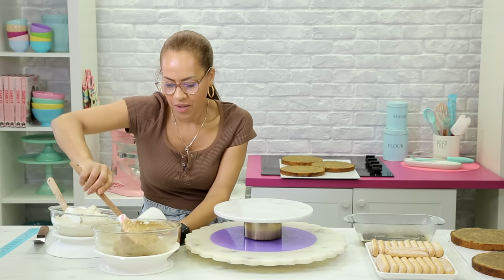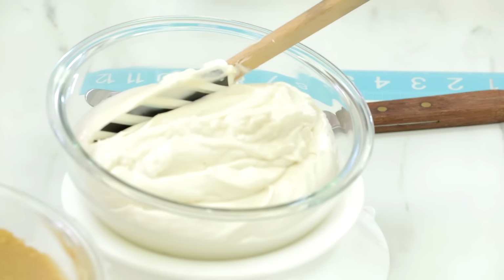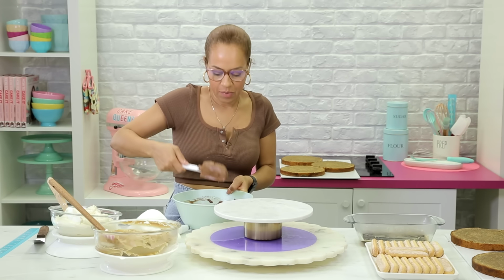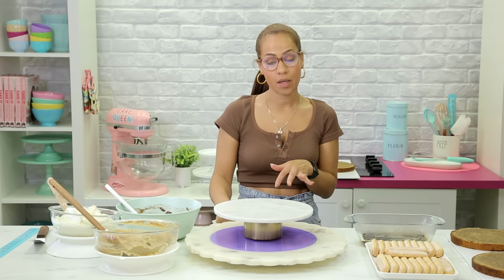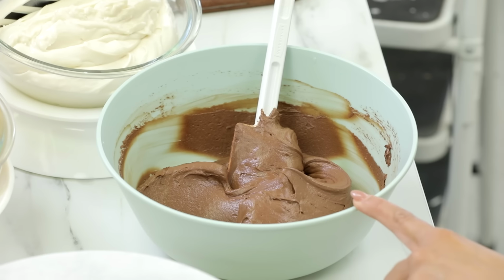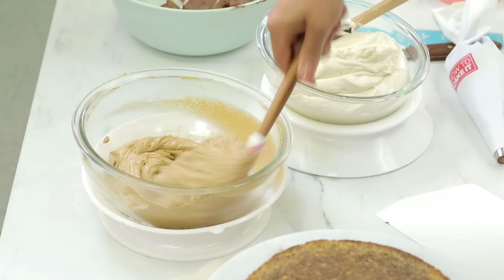So the first thing I wanna do is, oh, I'm nervous. It's hard to explain why I'm nervous, but I will in a moment. This is chocolate Swiss meringue buttercream. I am going to use it to pipe a fence. Now I know there isn't usually chocolate per se in tiramisu, but I do think of cocoa on top. And I'm also gonna be using this chocolate buttercream in the finish of this cake. This layer is going to have coffee buttercream.